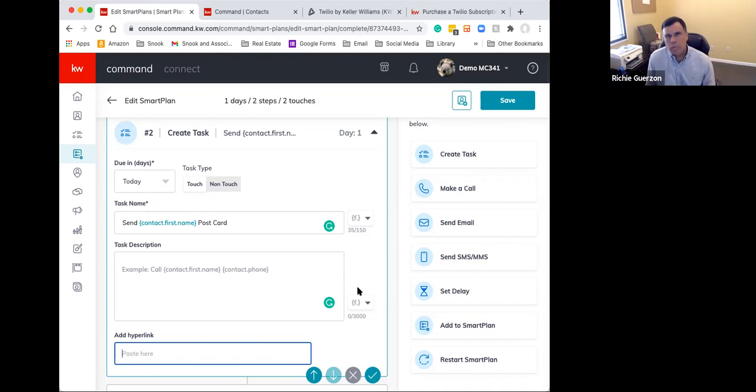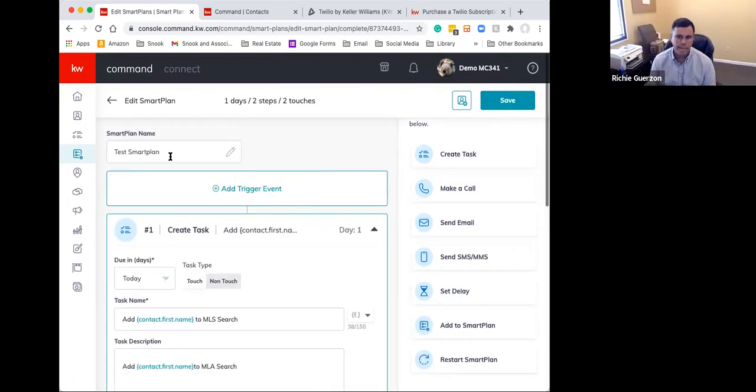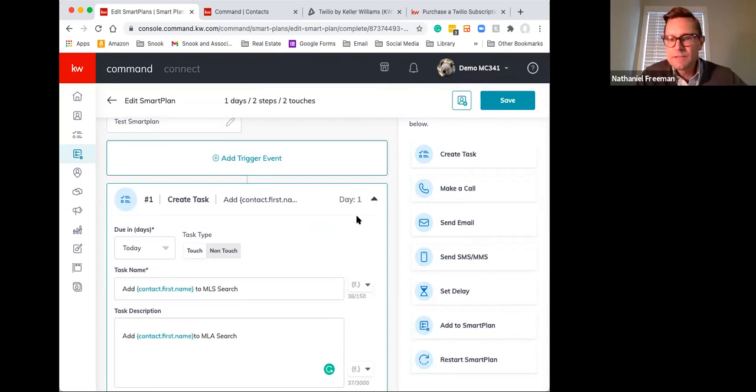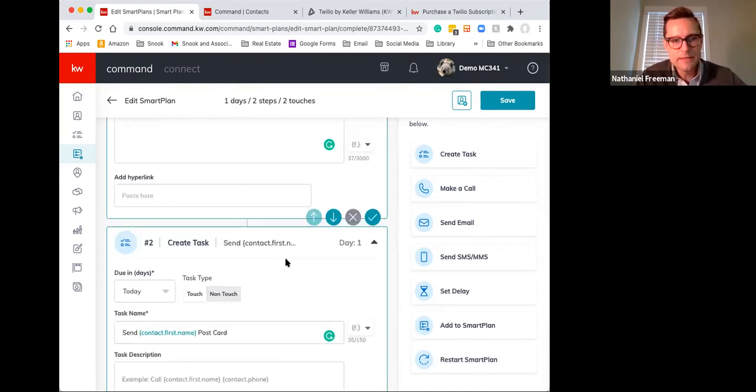The problem is that what this is meant for is for you to add the contact that you have. So if Talbert's my client and he's in my contacts, I'm going to add Talbert as my contact. All of the phone numbers and emails that are assigned to that plan are assigned to Talbert. So I can't create an email in this smart plan to Talbert.